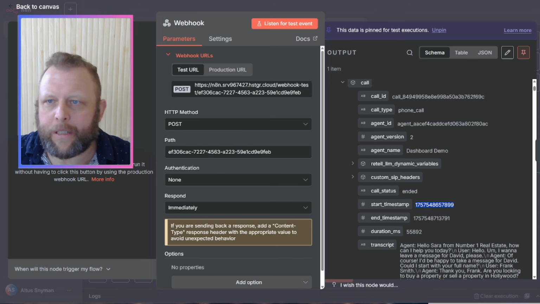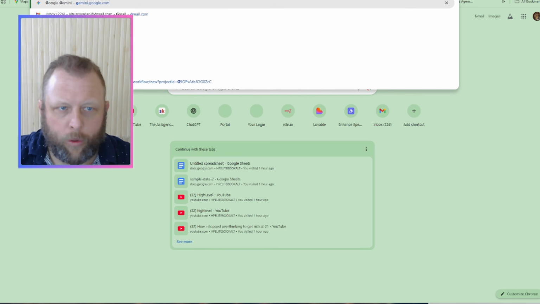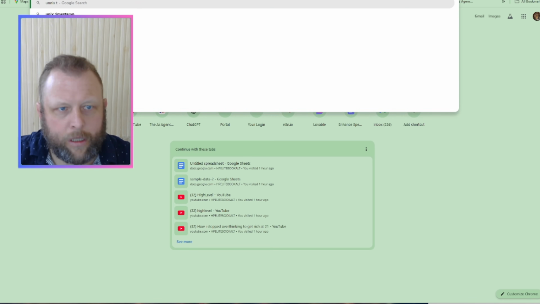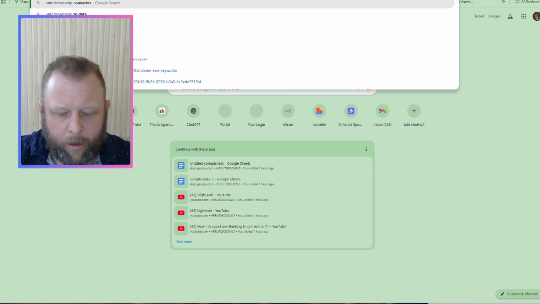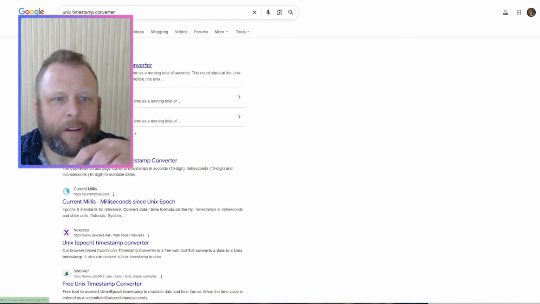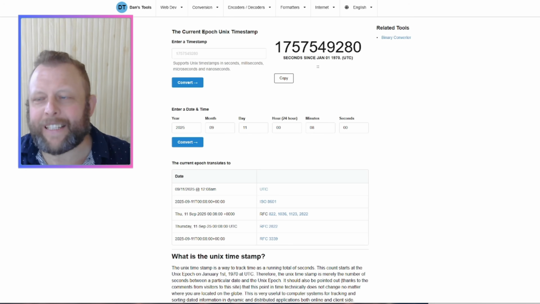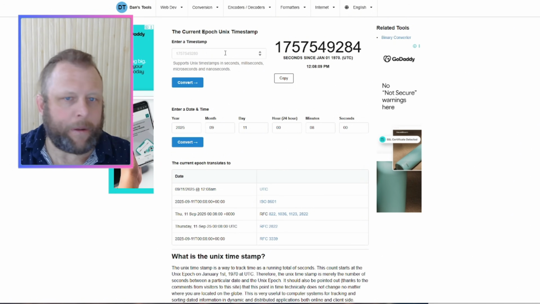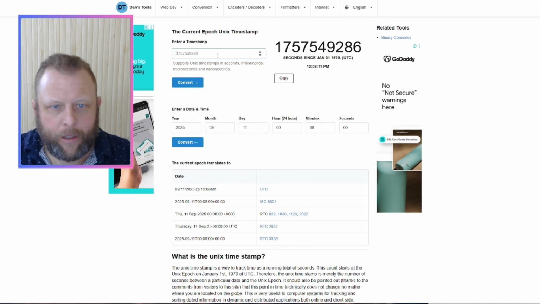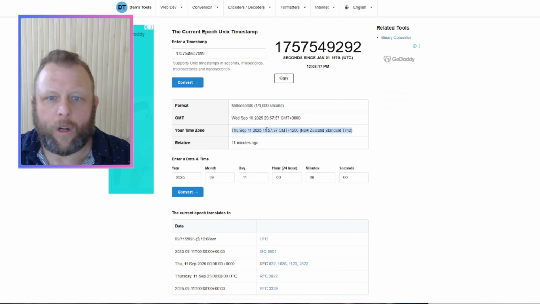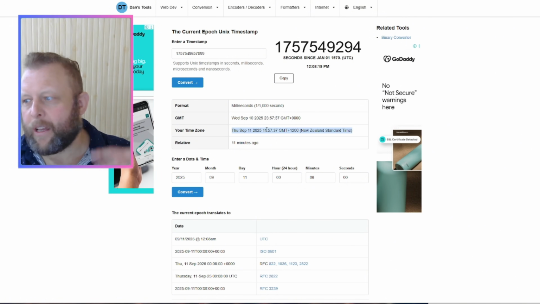So we can copy this, go to Google, and look up Unix time converter. That just means the time in milliseconds from the start of 1970 till now. If I paste this in here, you can see it will convert it and tell us what time we actually made the call in New Zealand time, 11:57 when I did this.